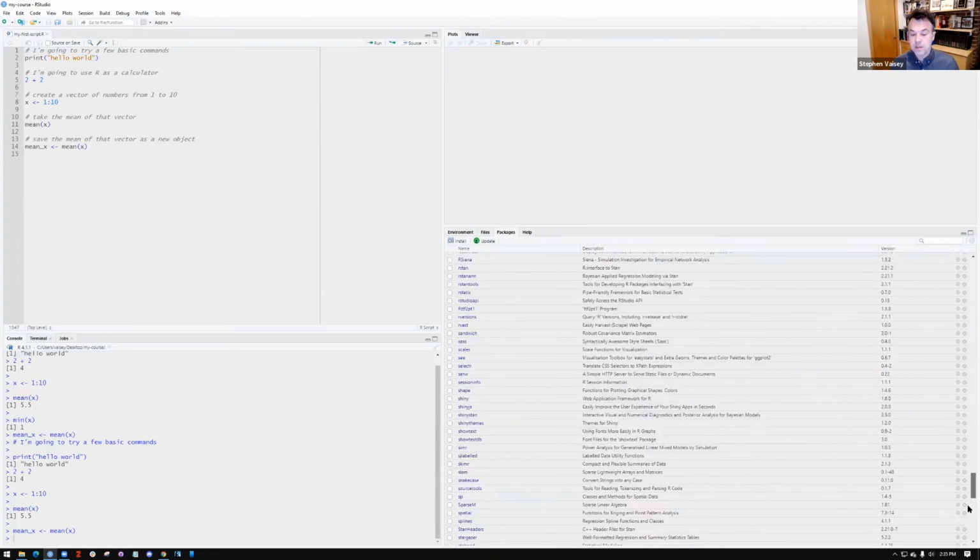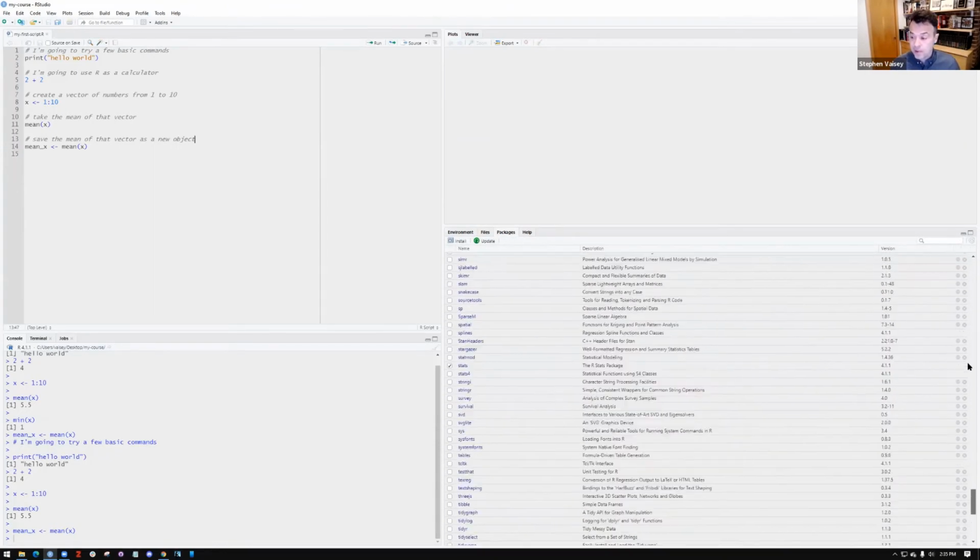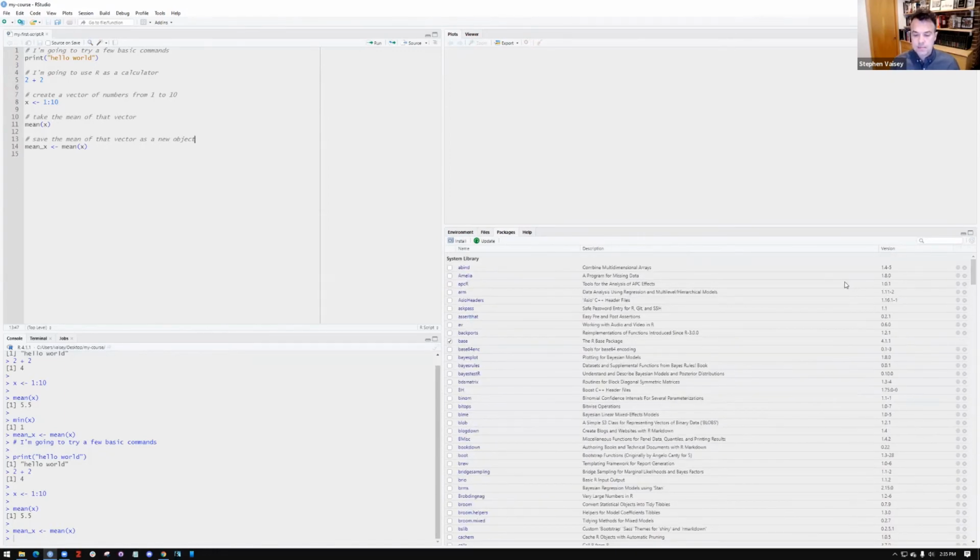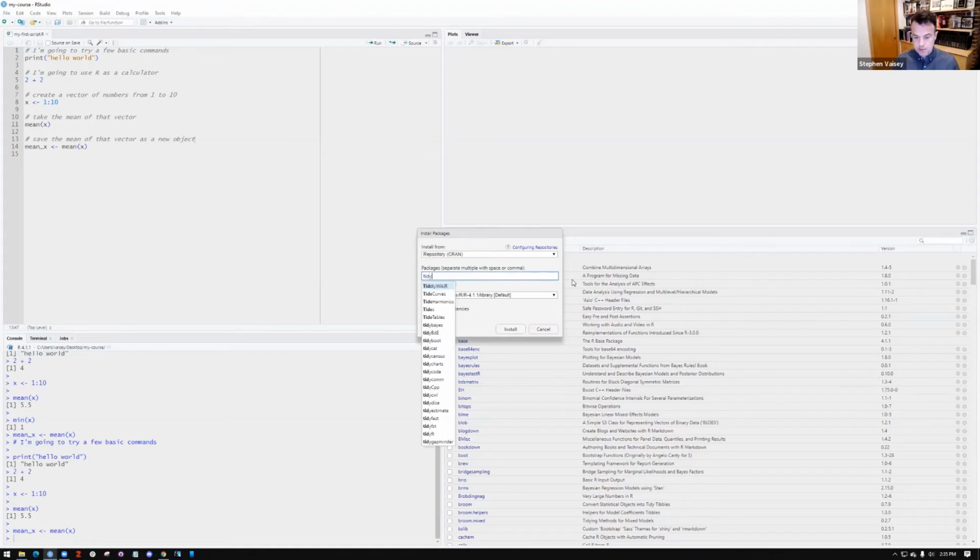If you go here to the Packages tab, it's going to show you a list of all the packages I've installed, and I use R a lot, so I have a lot of packages installed. But if we want to install a new package here, where do you want to install it from? Do you want to install it from a local file or from a repository? In almost every case, you personally will want to install it from a repository. Then you type the name of the package you want to install. Here I'm going to put tidyverse, and when you start typing it, it narrows it down. So that's nice. I'm just going to click tidyverse.